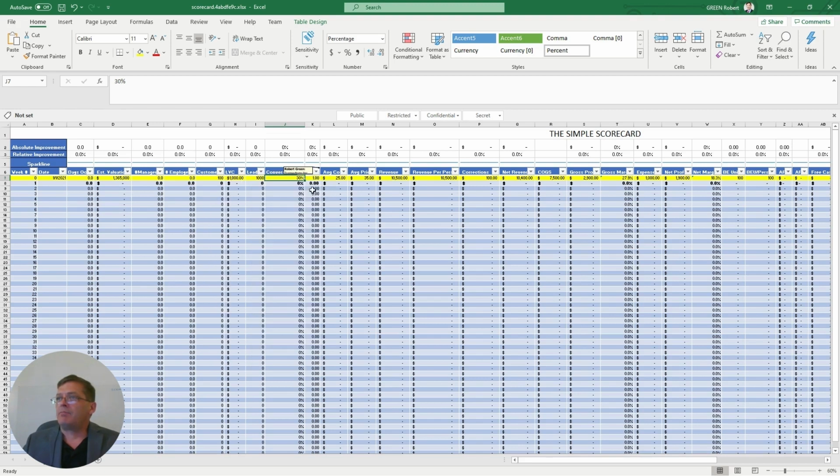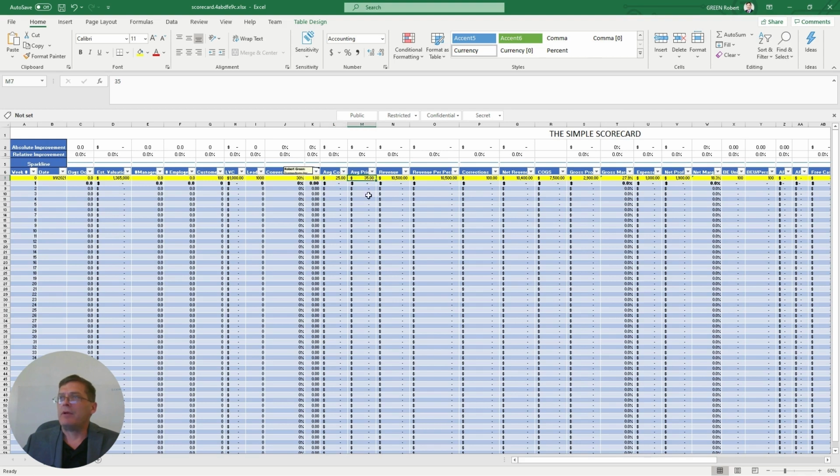The next column is the transactions per customer. How many times are they coming in to buy something during this period? Now, most customers are only going to buy one time, and that's fine. But this is just an average. The next column, column L, is the average cost of the product or service that you sell, or a basket of products and services that you sell to the average customer.